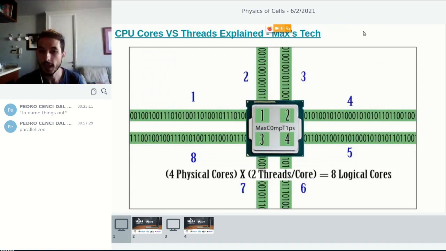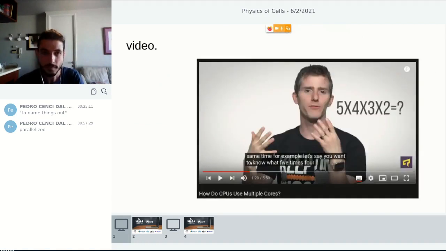This is why we see 8 cores in my PC when we use Task Manager instead of only 4. And another example from this person: you can think about the process of eating. You need to take the food, put it in your mouth, and chew the food.